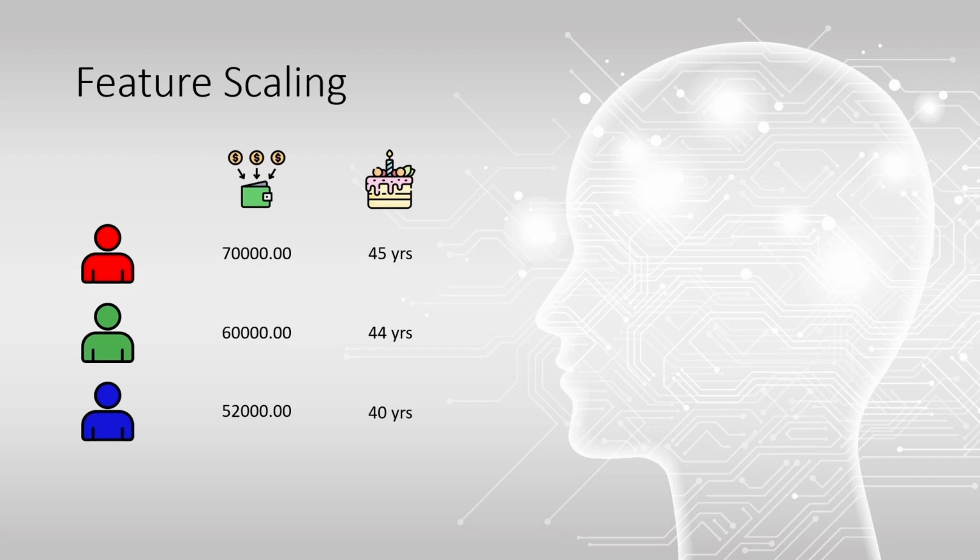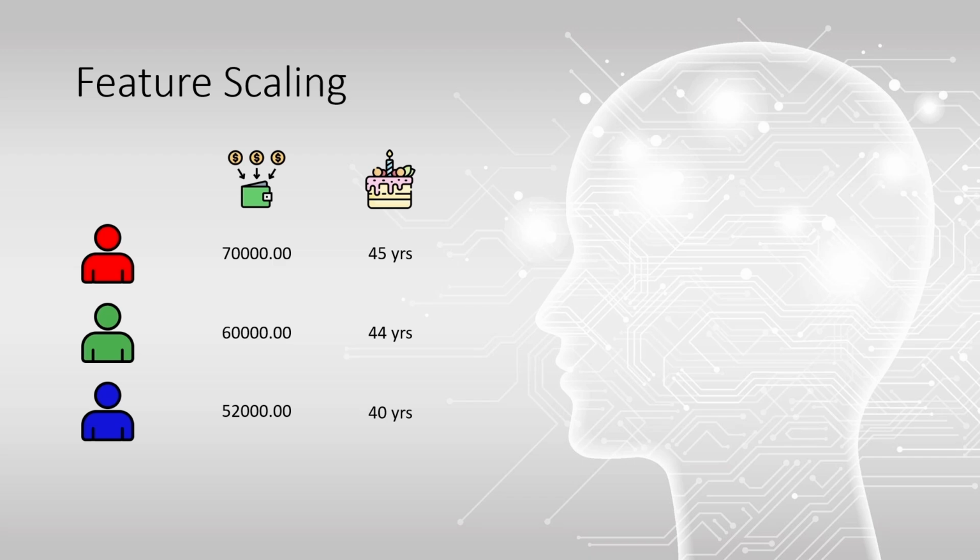Now the task at hand is going to be slightly different to the regressions and classifications. The task at hand is to see which of the two people the green person is more similar to just based on this data. Would you say that the green person is more similar to the red person? Or would you say that the green person is more similar to the blue person? This is more relevant for the clustering tasks or clustering algorithm that we will cover later in this series. But it is just a simple illustrative example that we are going to use here. We are going to talk about it here to show importance of feature scaling.